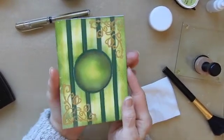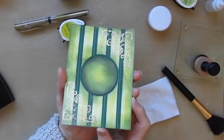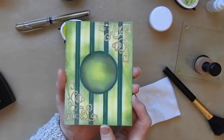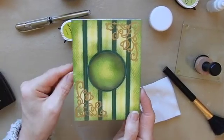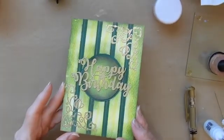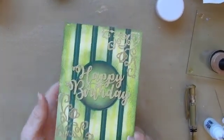Now I have deliberately made this card relatively plain because my thought is it's suitable for men, but you can jazz it up a bit if you wish to give it to ladies. Choose different colours if you wish. So I'm going to do a gold sentiment for the middle. So here's the finished card. I have my happy birthday sentiment put on. I cut that out of a gold glitter card, and so there we are.